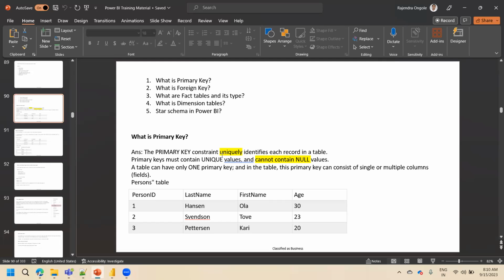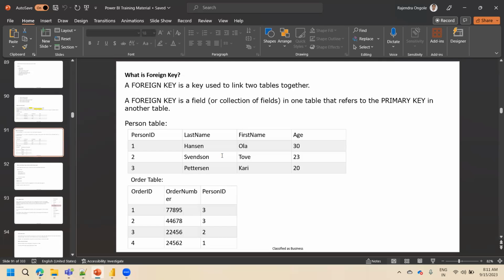Okay. So vice versa, if you are observing the primary key, right? Foreign key. Assume that there is an order table, one more table other than the person table, and you have identified a similar person ID column here on the order table. And there are some records that are repeated.